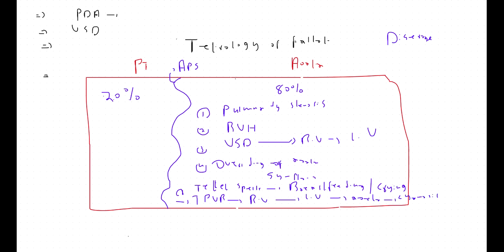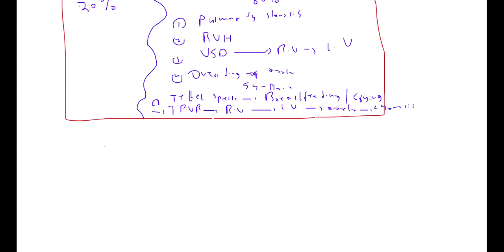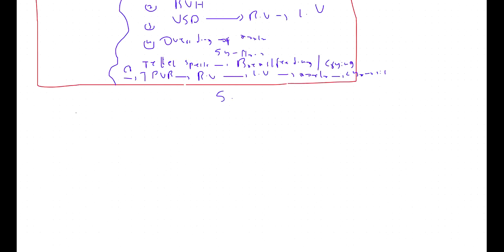Now the mother will say that my baby always tries to go into the squatting position. He always loves to be in the squatting position. Why does the baby want to go into the squatting position? Because squatting will reduce the right to left shunting. So the baby will always try to be in the squatting position. When I'm in the squatting position, what happens to the pressure in the aorta? The pressure in the aorta will increase.